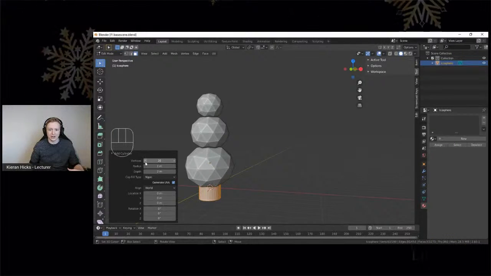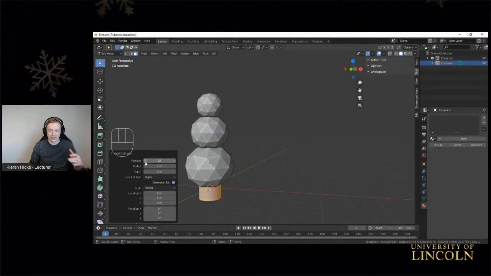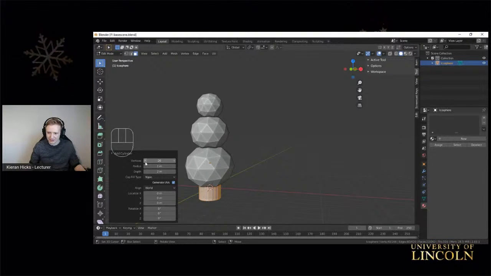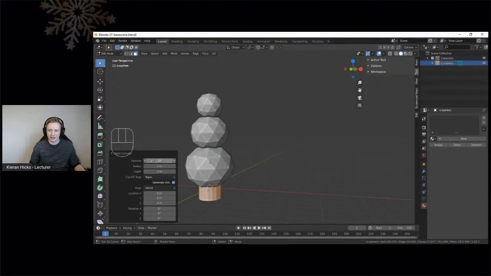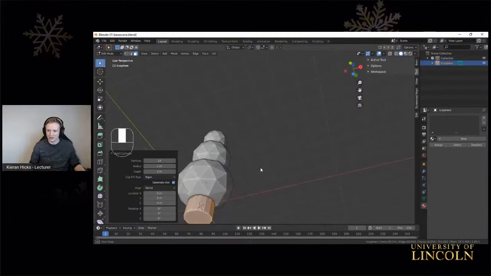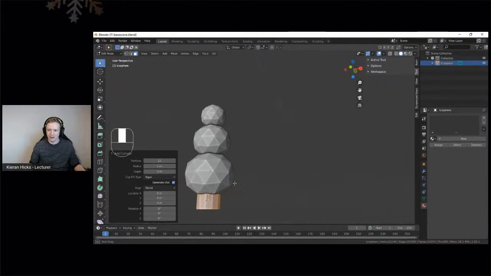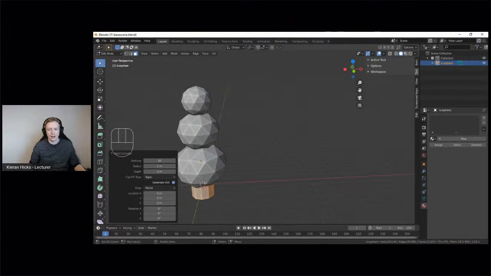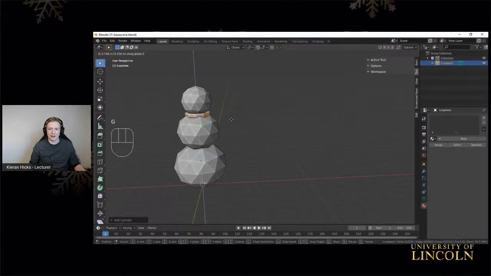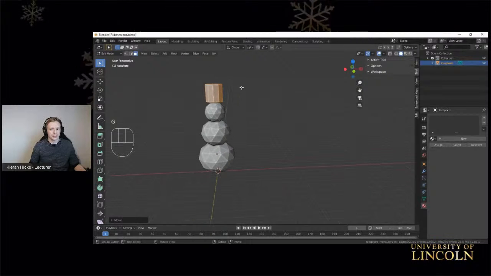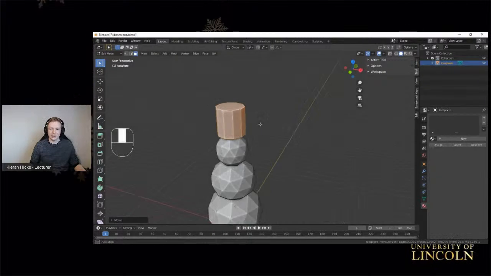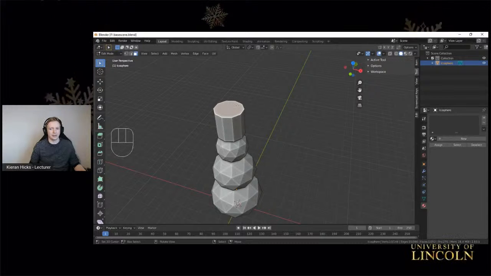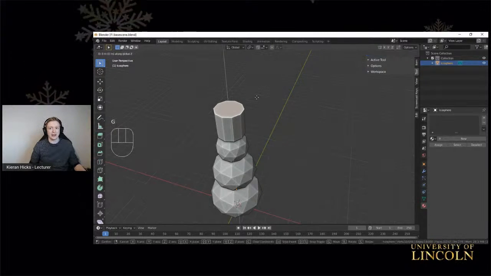And so I'm just going to change the vertices down just so it's not as high poly. Because again, I'm trying to make this low poly look. And we can see it affecting each time I kind of click. And I think 14's probably still a bit too high, actually. There we go. Let's go for a nice even number. Let's go for 10. So I'm going to just minimize that again. And I'm going to move my top hat up. And we're going to click on this top face. And we'll go G and then Z.